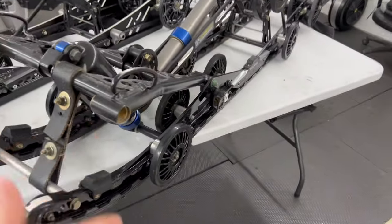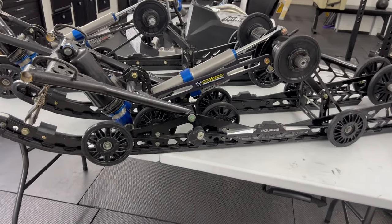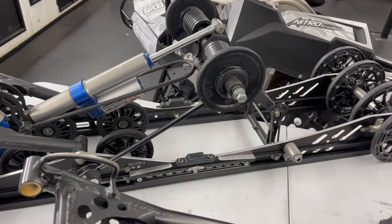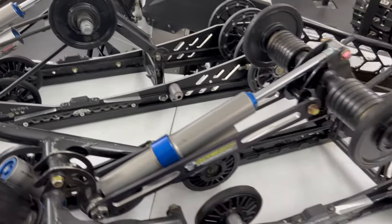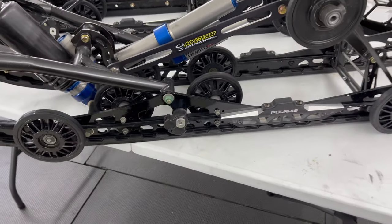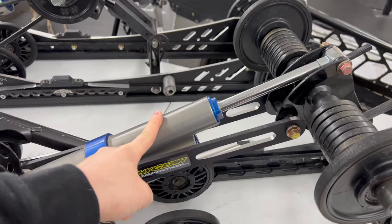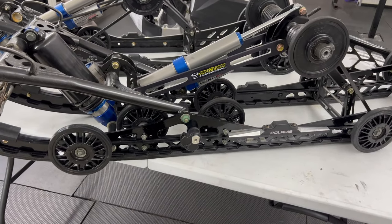And then when we came over to here, there were very good things, and there were some things that I don't like. Pretty much, this worked very good. Rebound was awesome. It was very predictable. It was very stable. When we put it over into this, I felt like it actually sped the rebound up, and it made it a little unpredictable. But the stiffer and stiffer that we went with this rear track shock, with the clickers, the better and better it got.